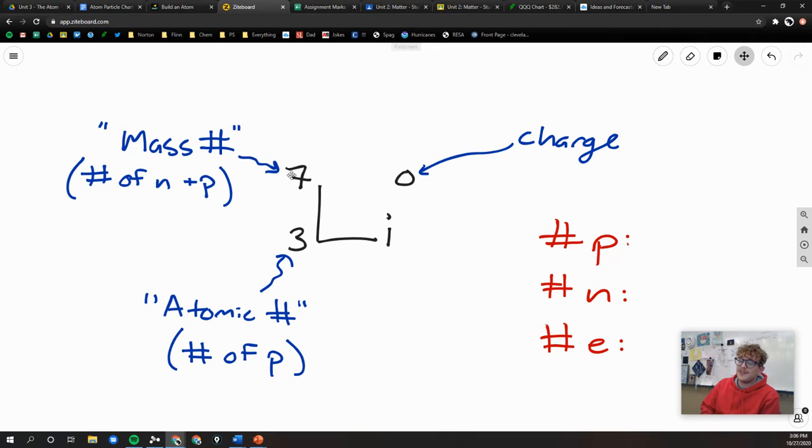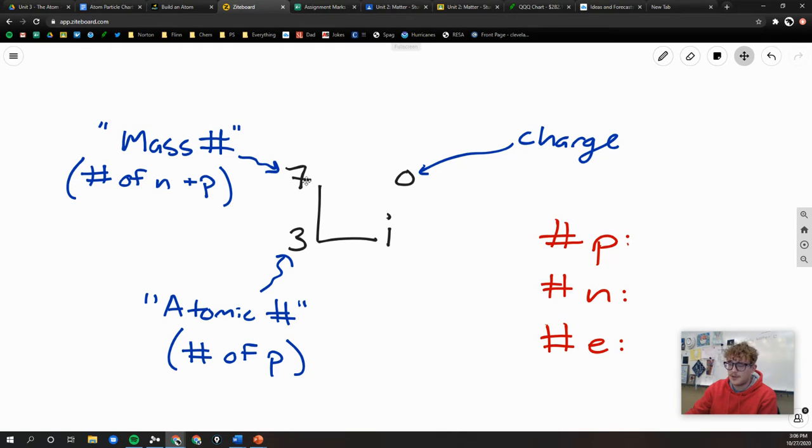Down below that, you have the atomic number. That is just the number of protons, okay? The number of protons is called the atomic number because that's what determines what element we're talking about. So lithium, by definition, has 3 protons. So based on these two numbers, the bottom one is the number of protons, the top one is the number of protons and neutrons. So that means that 3 of the 7 are protons, okay? 3 of the 7 in the nucleus are protons.